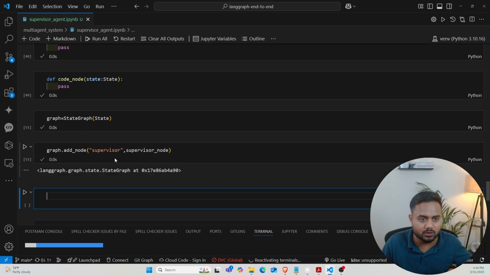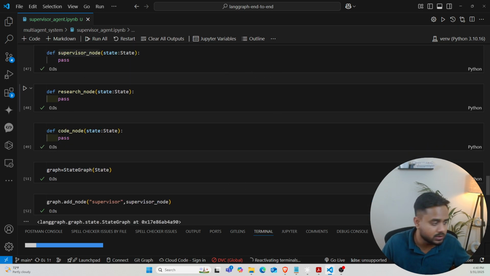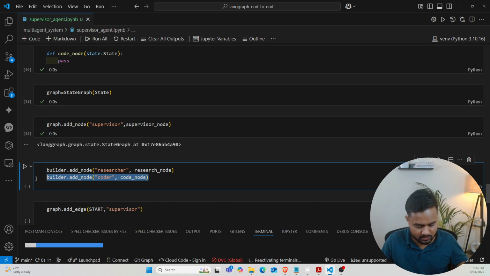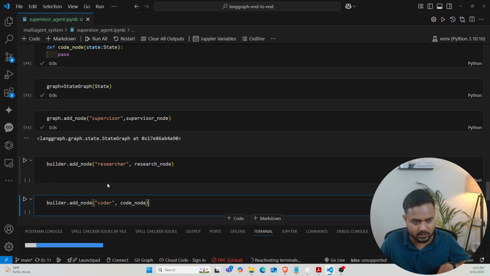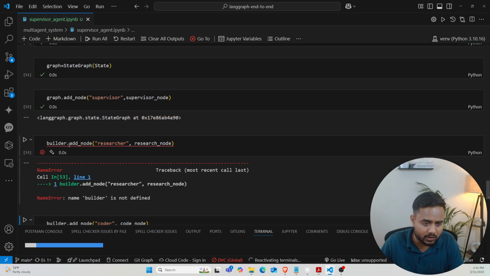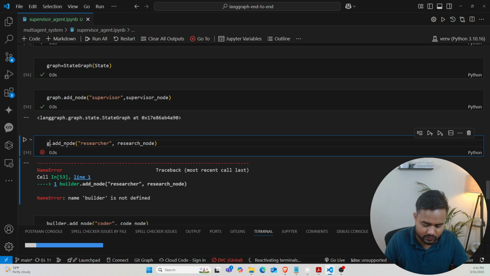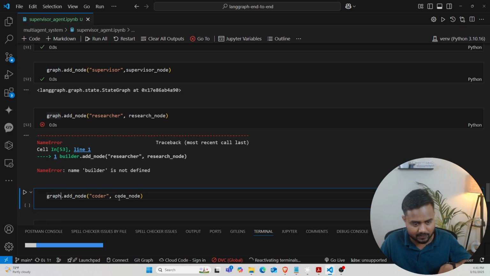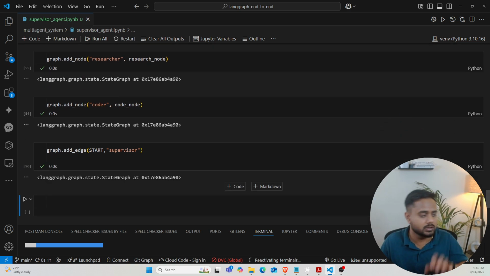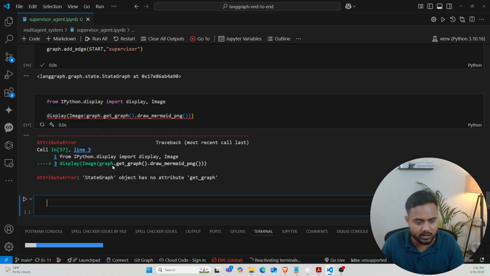Now I will have a second node. That is going to be research node. I can take both nodes. Here is my second node, and here is my third node, guys. I hope this is clear. Let me execute it. Here I would have graph, and I can mention the graph over here as well. Now this is fine. Now I can define my edges, and this is also perfect. Now if I want to visualize the graph, see, it will look like this only.